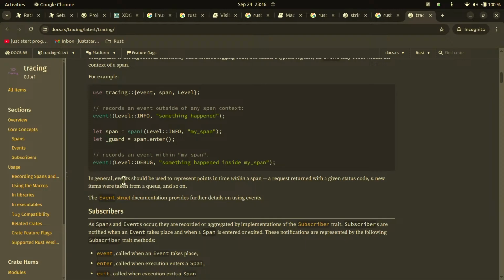In general, events should be used to represent points in time within a span. A request returned with a given status code and new items are taken from a queue and so on. Something happened inside my span.